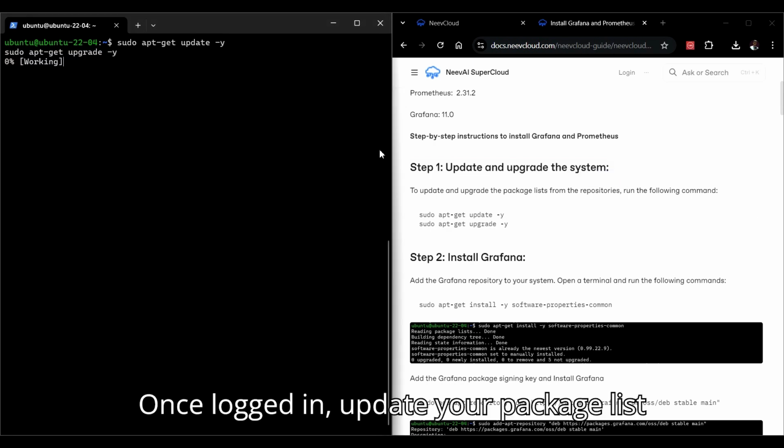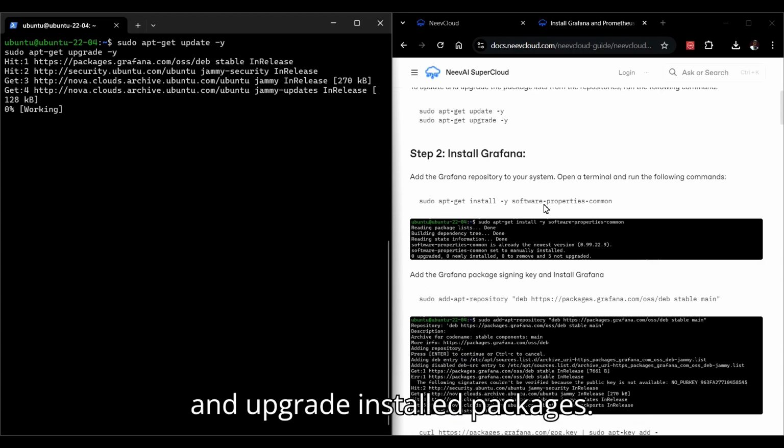Once logged in, update your package list and upgrade installed packages.